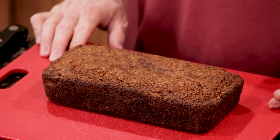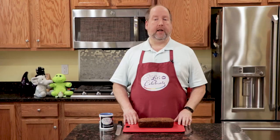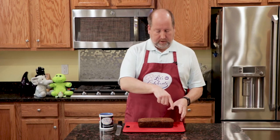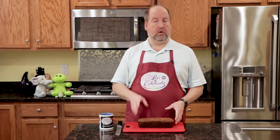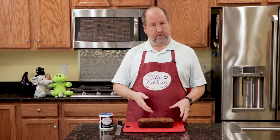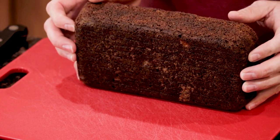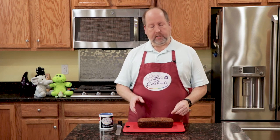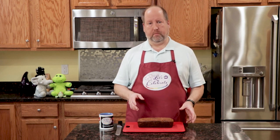We are out of the oven. This baked for about 50 minutes in my oven. I ran my knife around the edge of the pan after letting it cool for a good five minutes — you've got to let it cool first. Got it out of the pan, took the parchment off the bottom. See, it didn't stick. Now I'll just let it cool for about an hour, because if you cut it when it's hot, it might start to crumble.